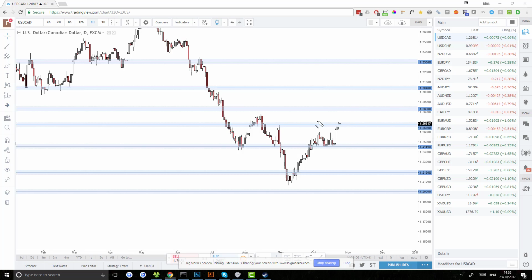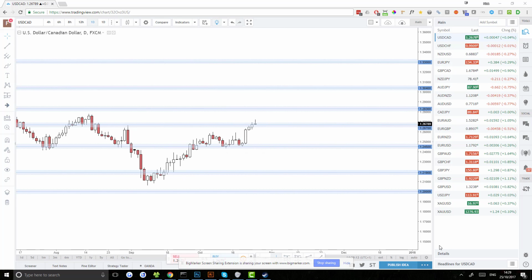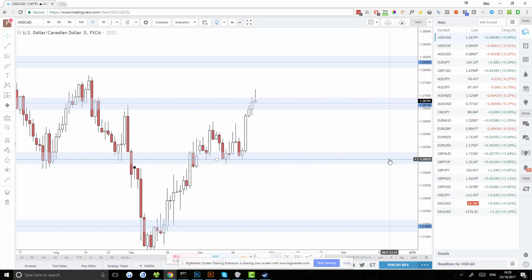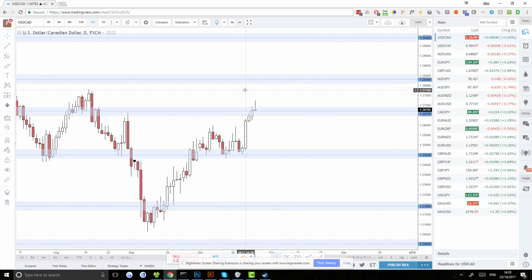if sellers take control of price. So if the bears take control of price and it starts to push down, and we see all the signs that we look for in entering a reversal, which are described in my trading strategy on the site, then we might get a potential short here. So keep a close eye on it. I'm watching for a reversal here. I think there's a pretty good chance of it.